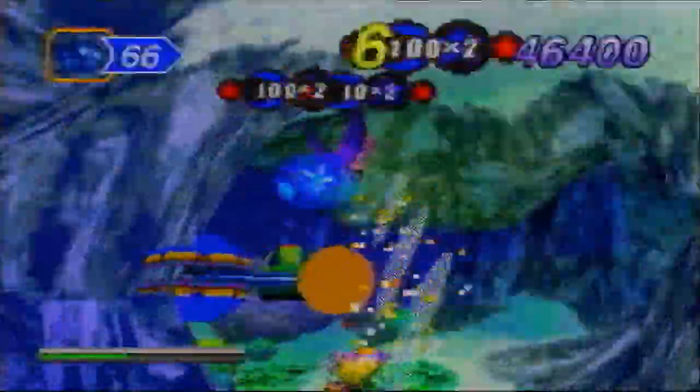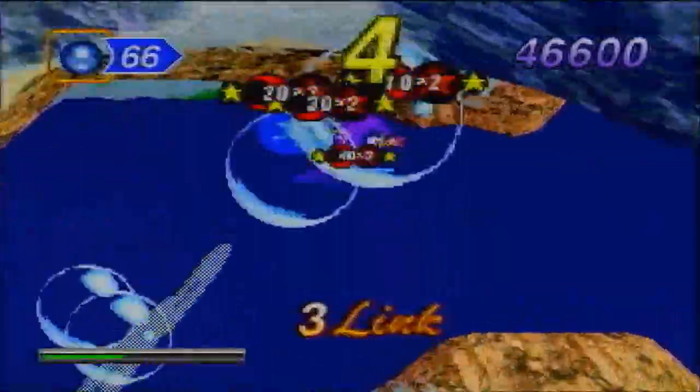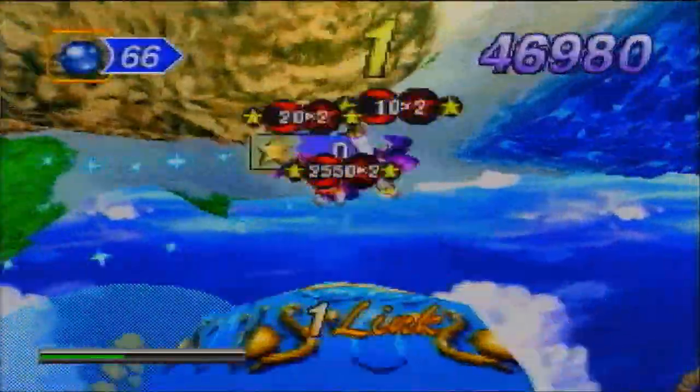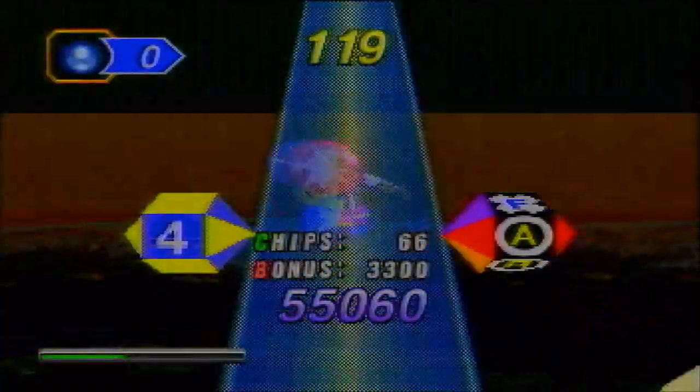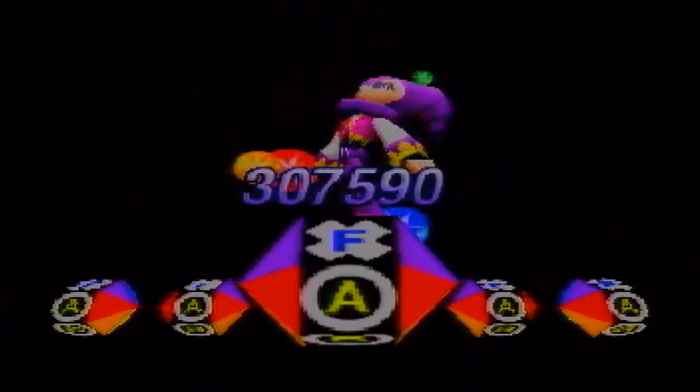If you don't have much time, there's a little dash pen right there. Make sure you get your pin at the top for your bonus, and that's it for Splash Garden. The last one's always a tricky one.